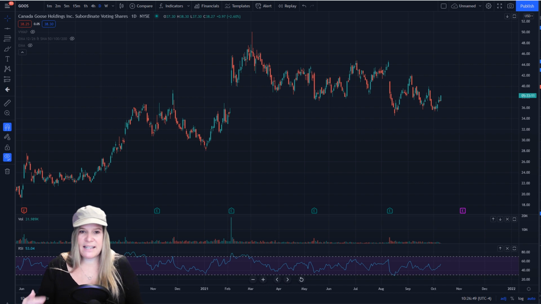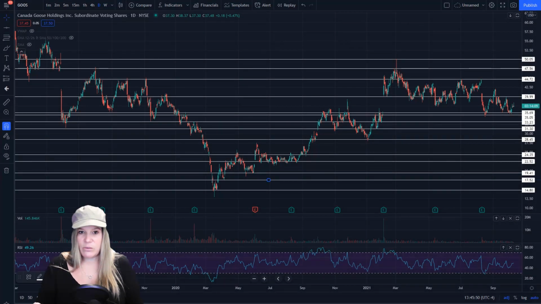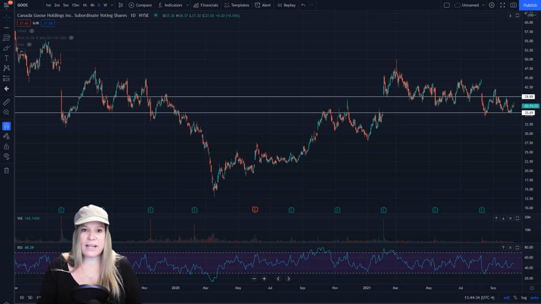One is that it makes your chart just look confusing. I mean, you can tell the difference between a chart like this and a chart like this. When you have all these lines on there, it's difficult for you to see chart patterns or to analyze candlestick formations. Also, when you pull up that chart, those levels may not be even relevant anymore. You're basically going to have to reanalyze the chart when you get to that price anyway. So what I do now is I only plot out the current price, resistance, and support that really matters to me. If we change and we break those levels, then I'll look for new levels.